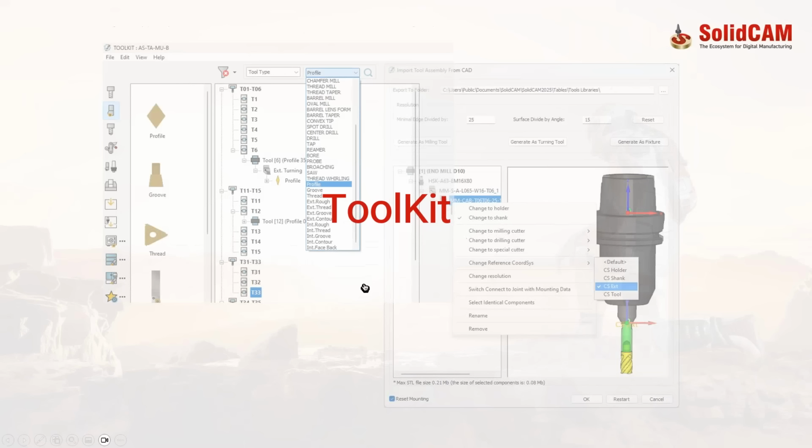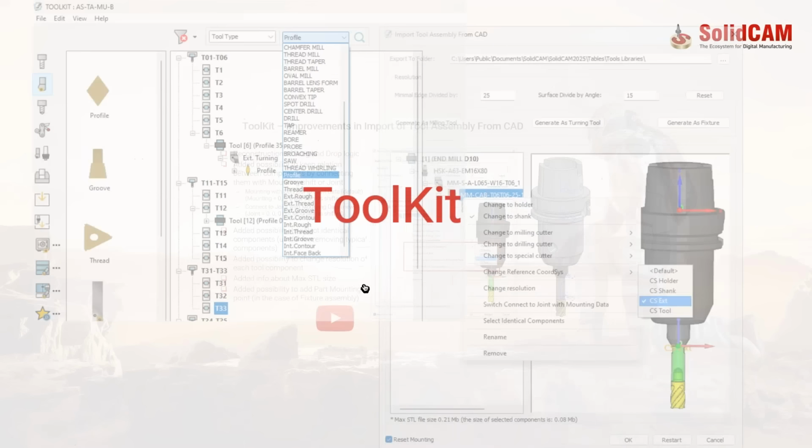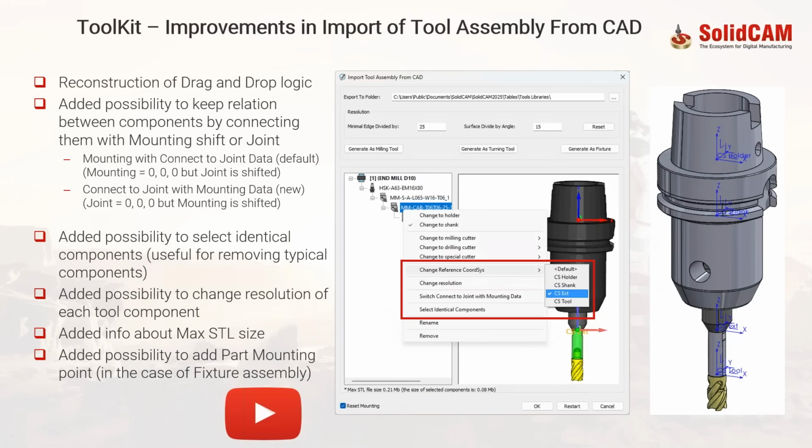A couple of changes in Toolkit. First of all, I want to send a message that we are always going to improve our wizard for importing the tool from the CAD. I think we are now very solid with importing milling tools and turning tools, but also fixtures.